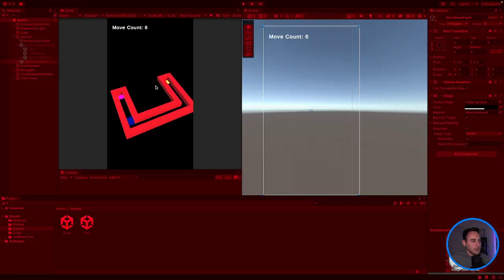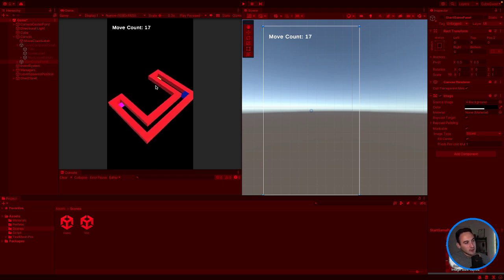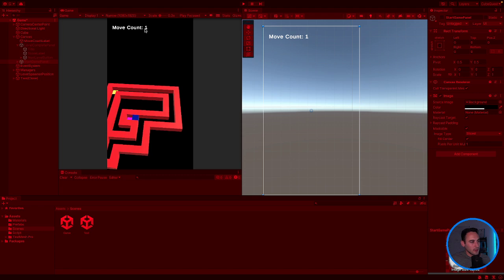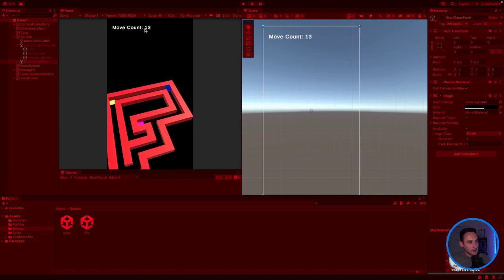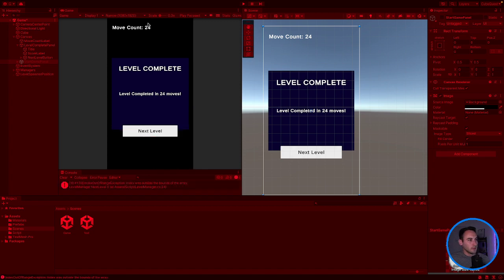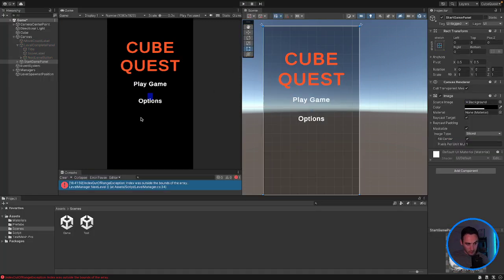So let's test this out and see if it works. Level complete, that should go back to 0, which it does. Okay, and then we start from 1 again. So cool, that's working nicely. So cool, next level, that doesn't go back to 0, but that's because we got this error, so we need to fix that by adding another level, but we're not going to do that today because we don't want to spend our time creating a level. We can make those in our own time later on.